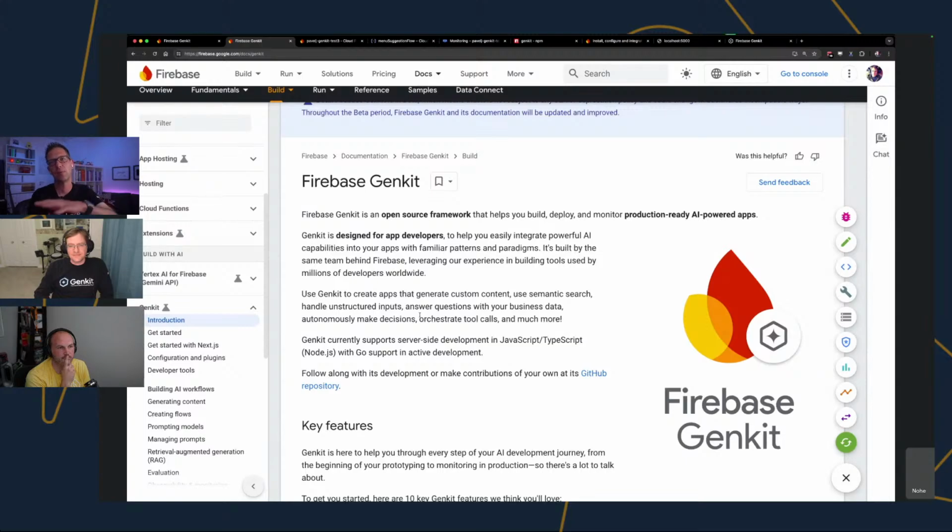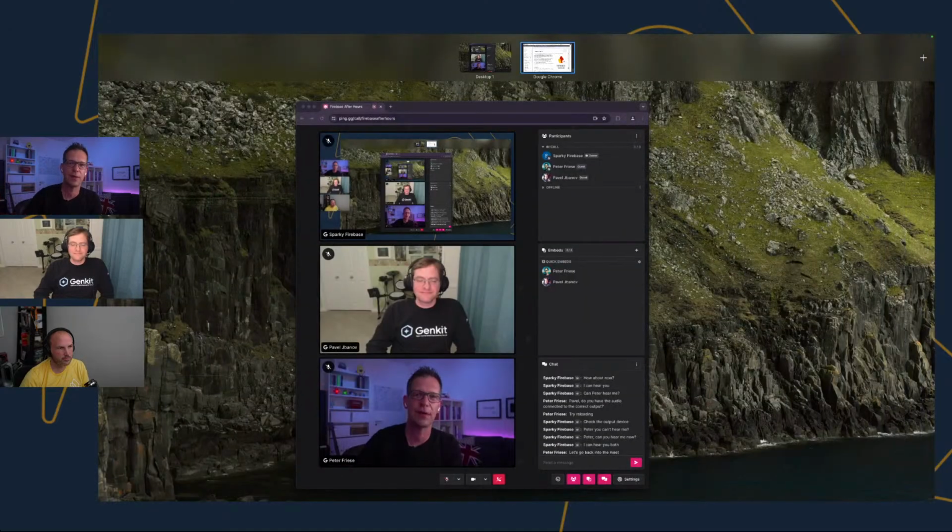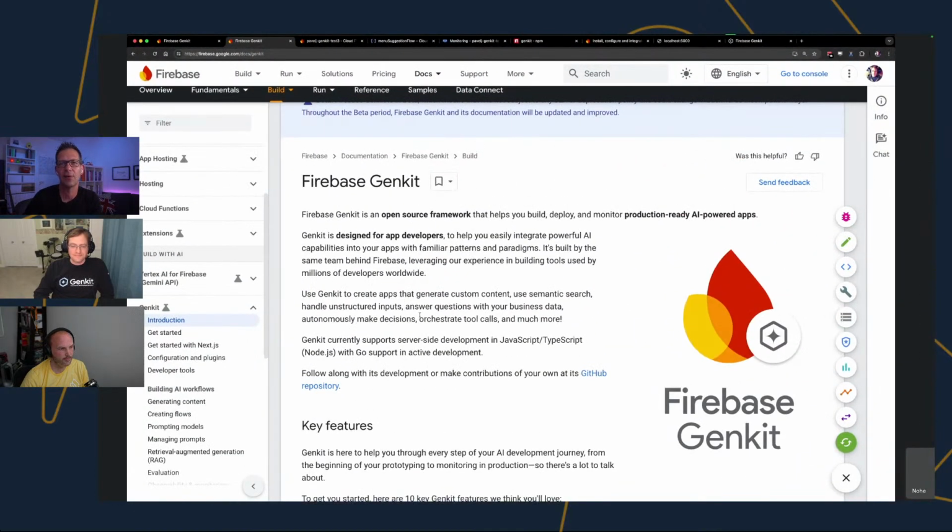Now, working on Genkit myself, I find it a little bit challenging to always have the concepts in my mind, like how does this work in Swift, and then trying to write TypeScript code and not getting yelled at by the compiler too much. But it's getting there. How about you, Pavel?